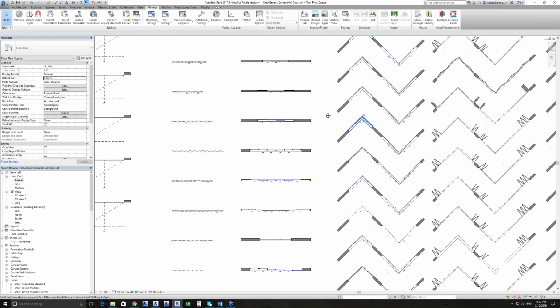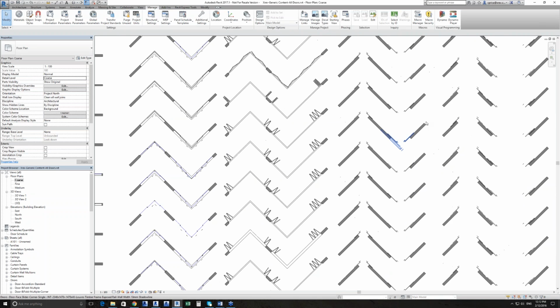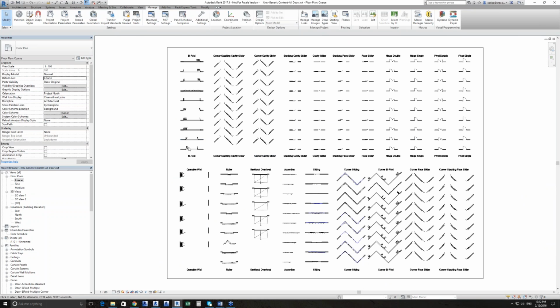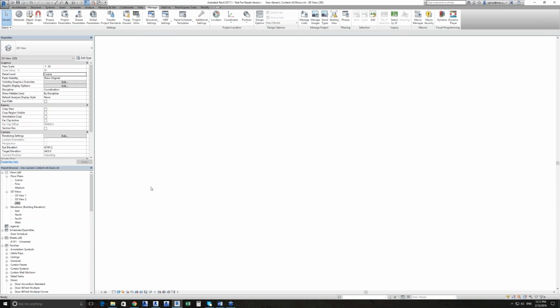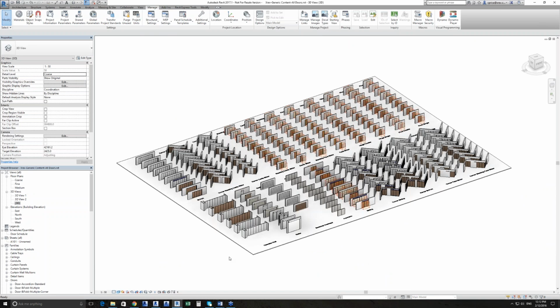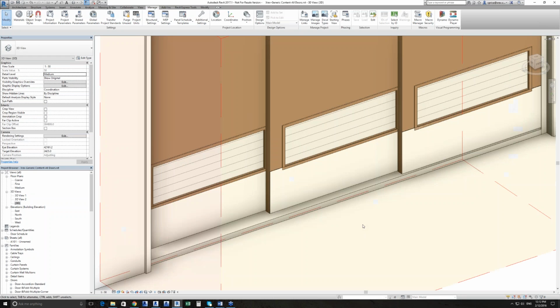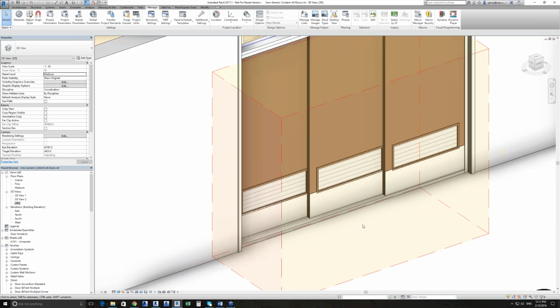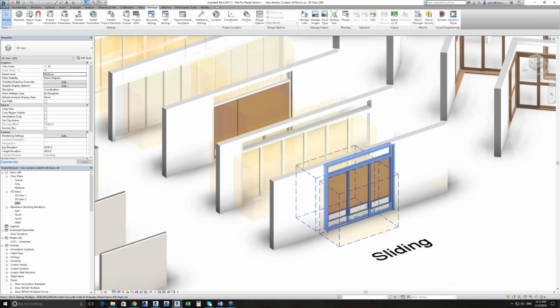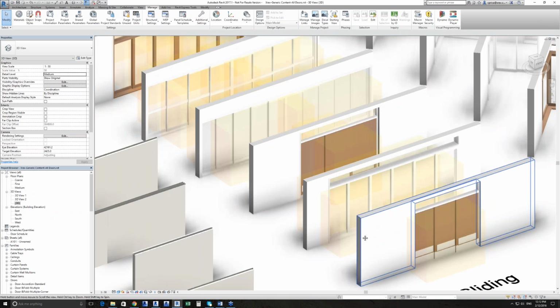So hopefully the screen's keeping up with everyone and I'm not moving too fast for you guys. So then if we look at medium detail level, we'll start to see the actual detail of the panel itself. In the case of louvers, we're just seeing a solid fill with a pattern on it as opposed to any sort of individual louver blades. We're starting to see some hardware, so you can see some kick panels there. And we're seeing the actual frames and things as well now.